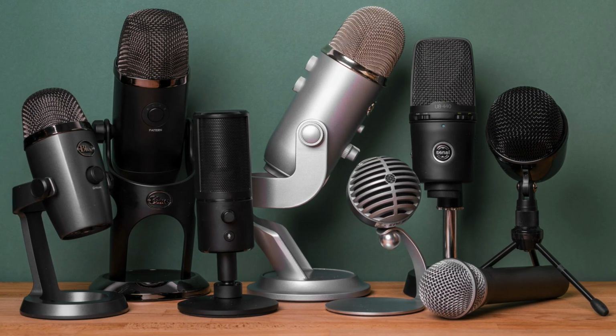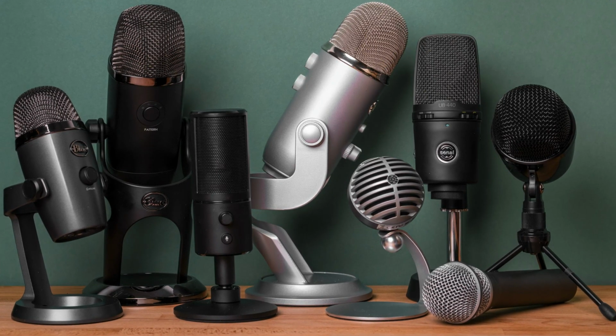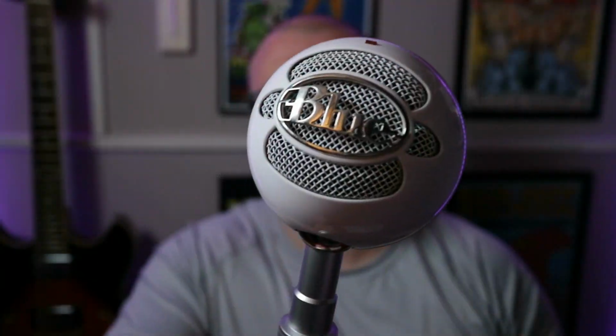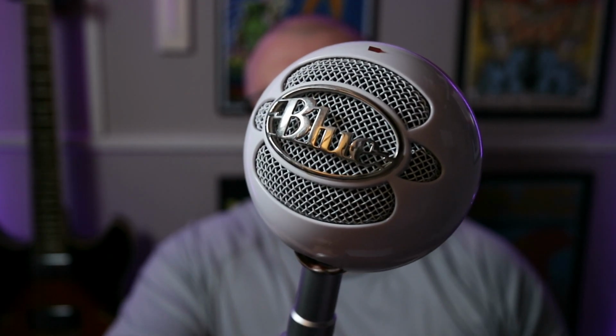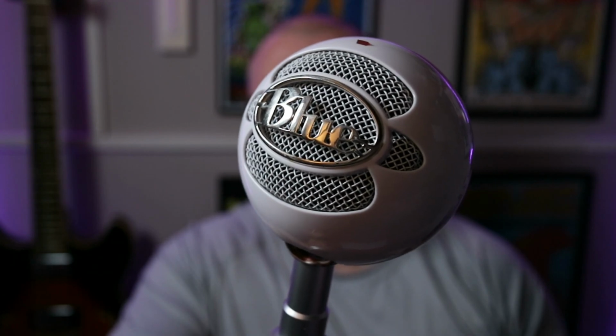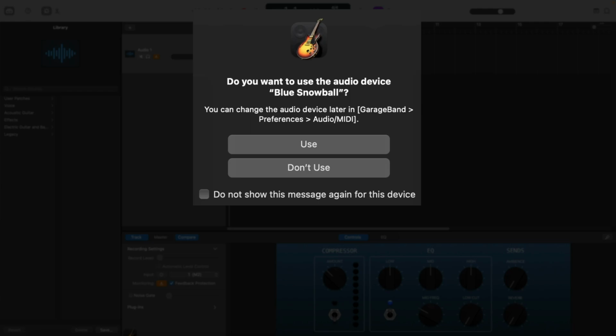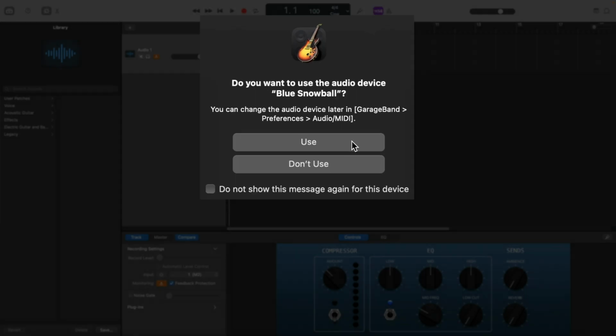For better results, you do have a few options when it comes to gear. The easiest way to start recording high quality audio is with a USB microphone. Requiring you to simply attach it to your Mac via a USB cable, USB microphones like this Blue Snowball are plug and play. Setting up is dead easy as GarageBand will recognise when you attach your USB microphone, automatically setting it as your project's input source.